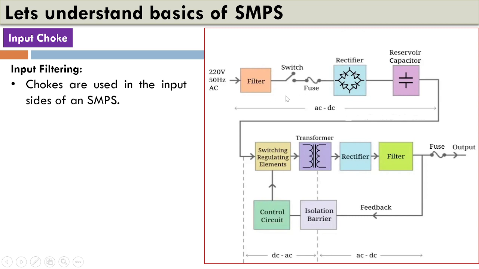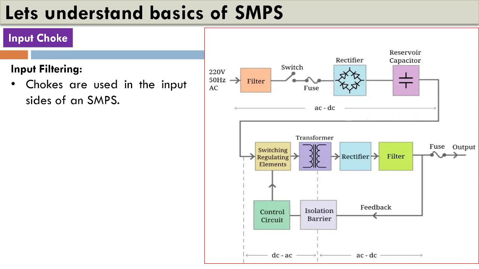Here we can see we have an initial section, which is the rectifier section. Then we have the switching section with the chopper transformer or the high frequency transformer. Then the secondary part is rectified, filtered, and a feedback is provided from the output to the control circuit, which tries to regulate the output voltage depending on the load that is connected at the output of the SMPS. Now, let us try and understand each and every section.